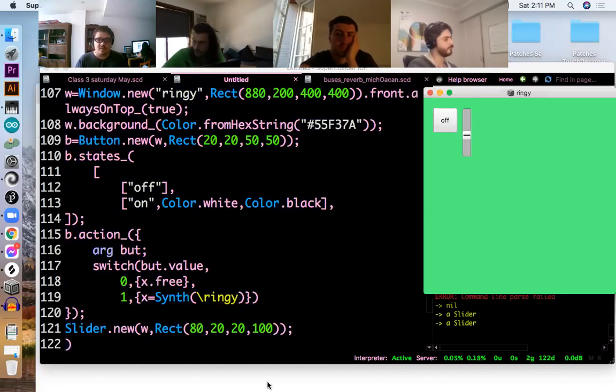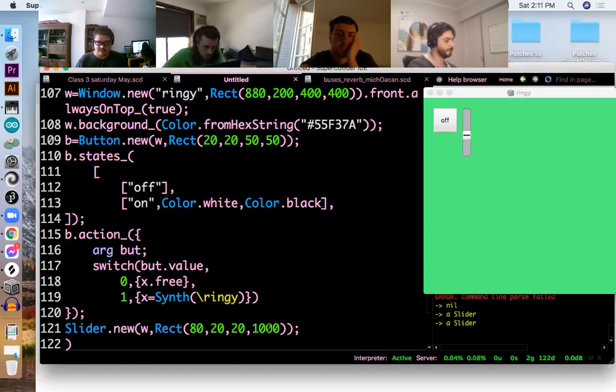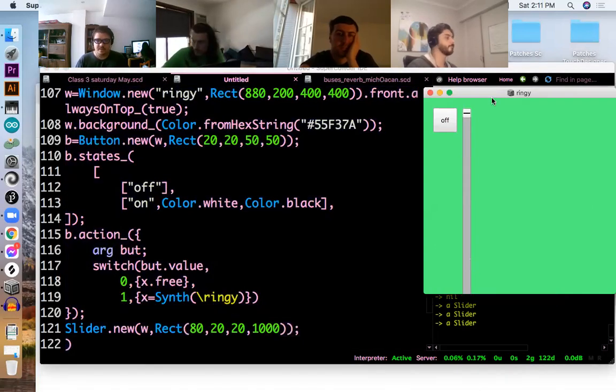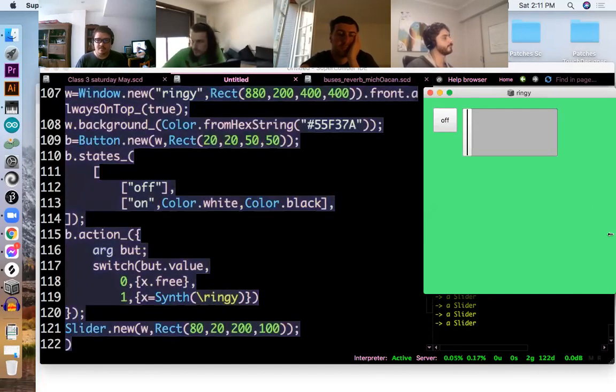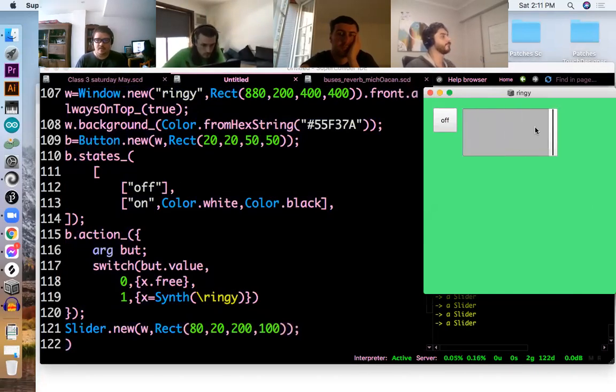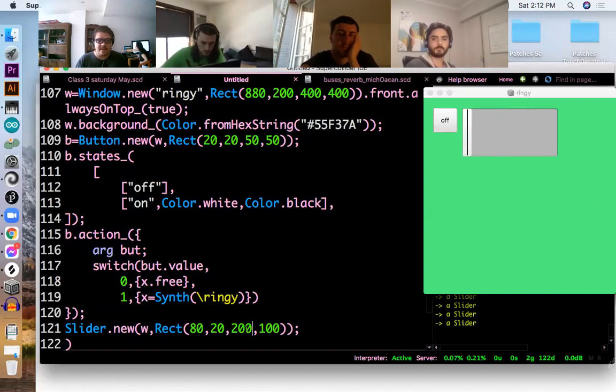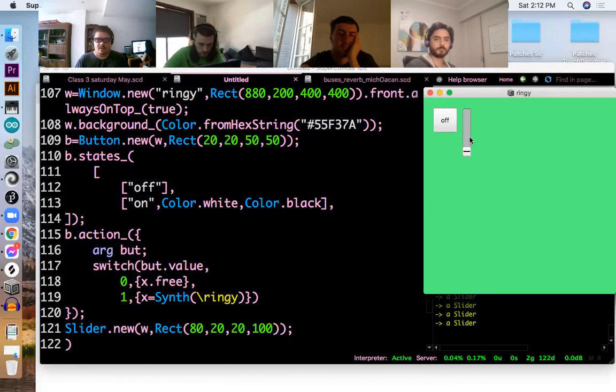So I can make it pretty large. That was a lot larger. And also I can make it like this, no? So basically the orientation depends on which number is bigger, either the width or the height. Here that I'm running a GUI over and over again, it's not changing the actual GUI, it's making new GUIs, as you can see.